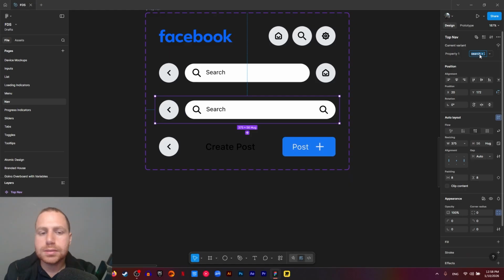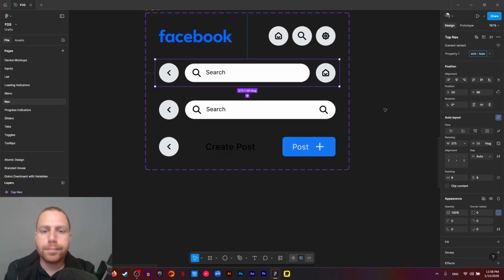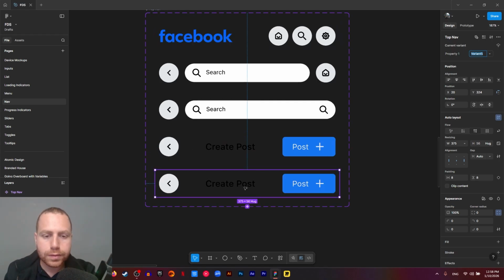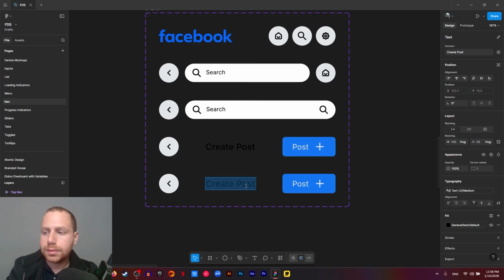Here we can say this is also icon and search. Here we can call this icon, search, icon. And here this is the default, which is okay. All right, next one and our final one. So this is fine. Here, this is going to be check-in.